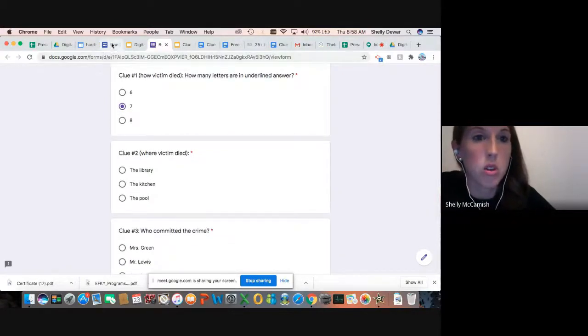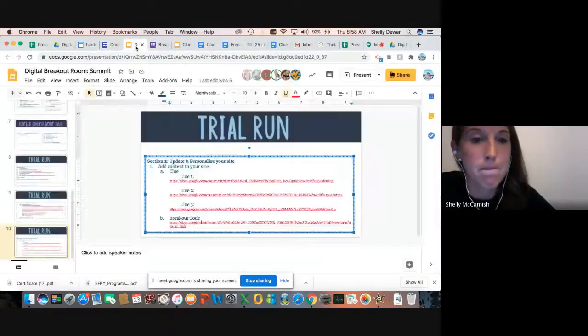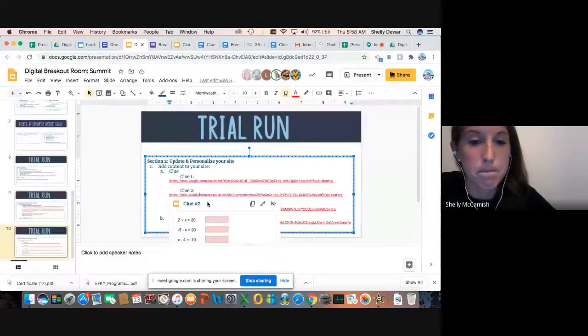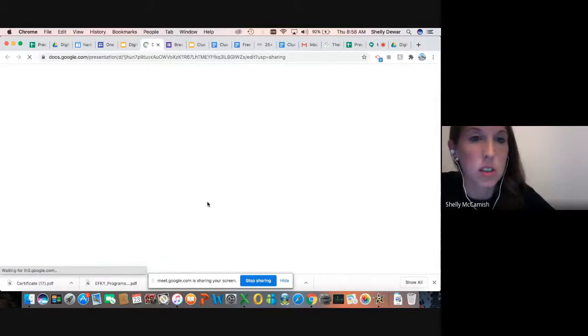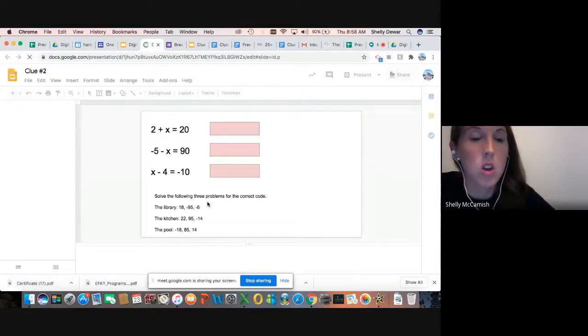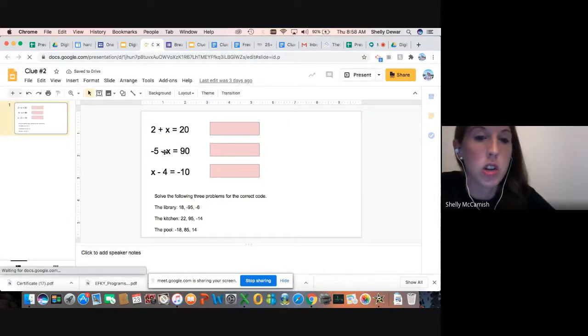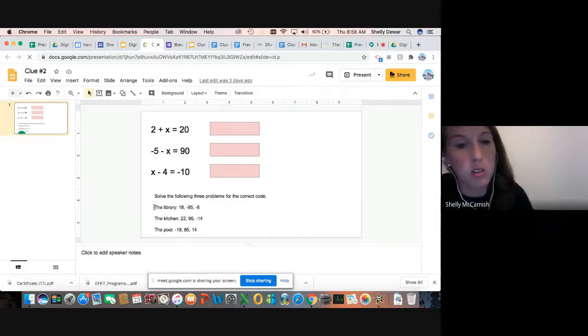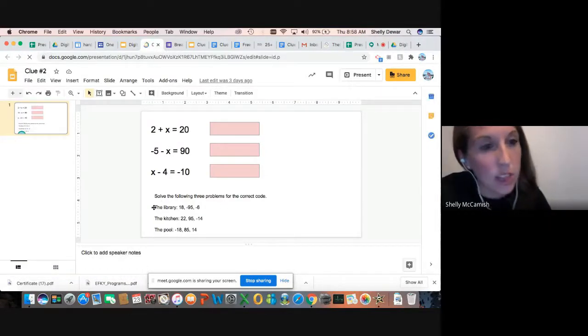Let me show you clue 2. I just made clue 2 a slide. So I've kind of integrated here 3 different problems. And it says solve the following 3 problems for the correct code. So the correct code is going to give them where the scene of the crime happened.